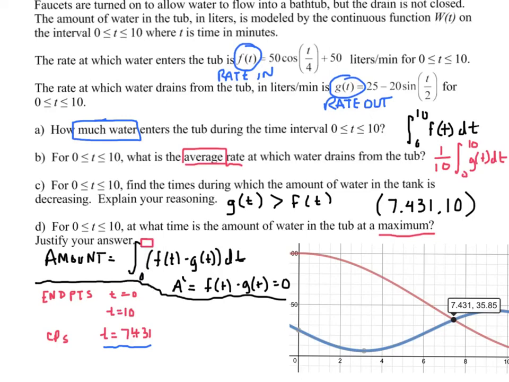The nice thing about these rate questions is they're fairly predictable. Probably, if there are 4 parts, 3 of the 4 parts are going to be pretty easy to see coming. By that I mean you're going to be asked to use one of them by itself. You're going to be asked to compare them. You're going to be asked to find the absolute max or min. There might be some other things on there, but for sure getting a lot of points on this is fairly easy with knowing just what we've done here in A through D.